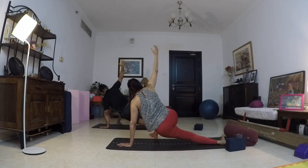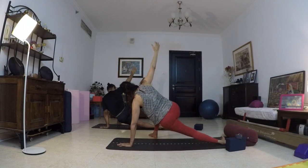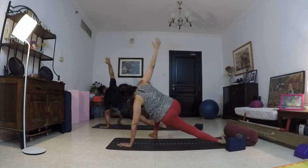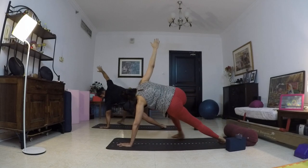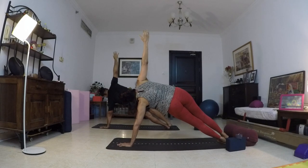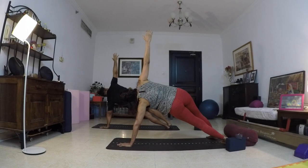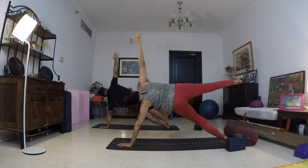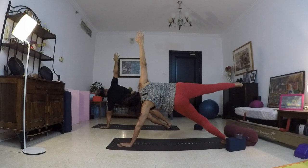Inhale. Exhale. Two more. Inhale. Exhale. Inhale. And exhale. Come back into the position and slowly release your right leg and place it over the left foot. You can either stay here, or if you want to stagger the feet, keep lifting the hip up or lift the right leg up, coming into a nice balance and also engaging through the side of the body. Stay for 5, 4, 3, 2, and 1.